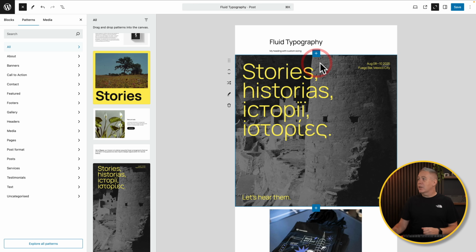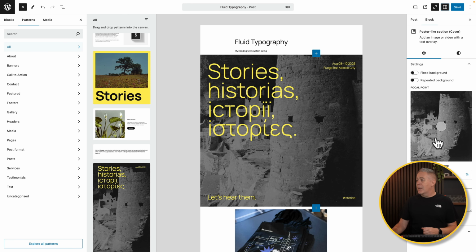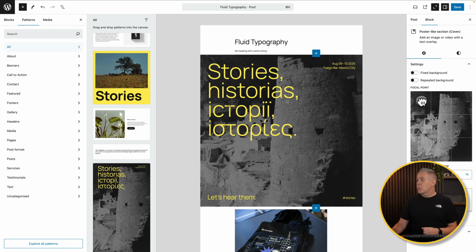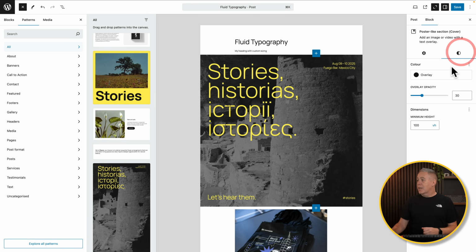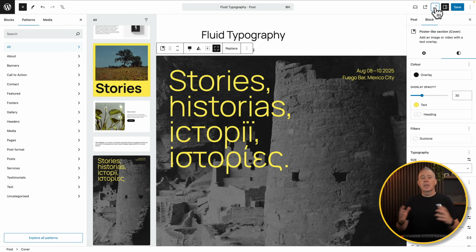So again, we can click on this. We can open up our right-hand panel. All our options are now available so we can customize the look and feel of this. Pretty cool. Change your typography, all those kinds of things. You know, all the things that you're used to working with inside here, we actually have those now. So this at least makes it a much easier kind of workflow. Once you've finished, you just simply click and you'll go back into kind of full screen view. That is something I really do like.